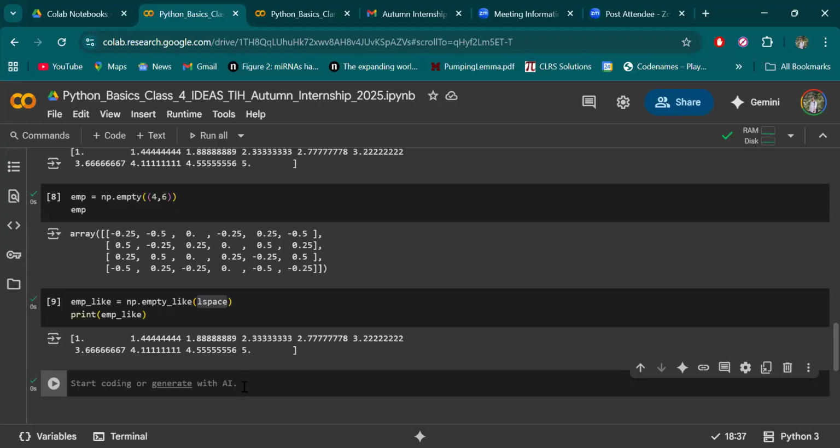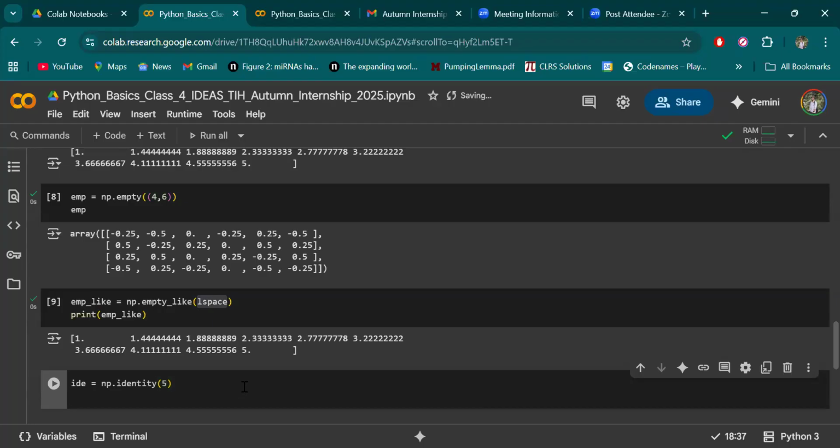So now to create an identity matrix, you all know what an identity matrix is, I guess. Nevertheless, an identity matrix is a matrix that contains one as its diagonal elements, and the remaining off-diagonal elements are always 0.